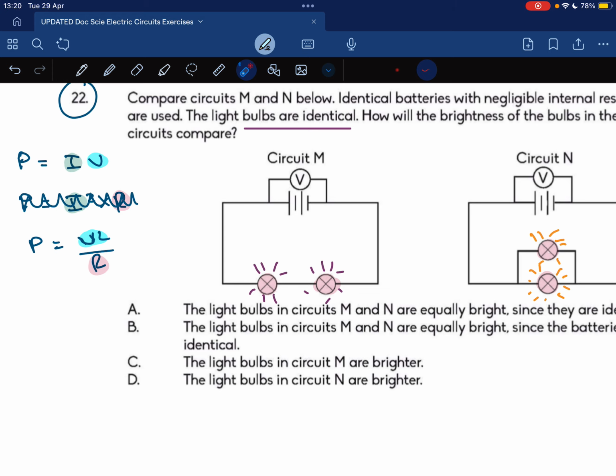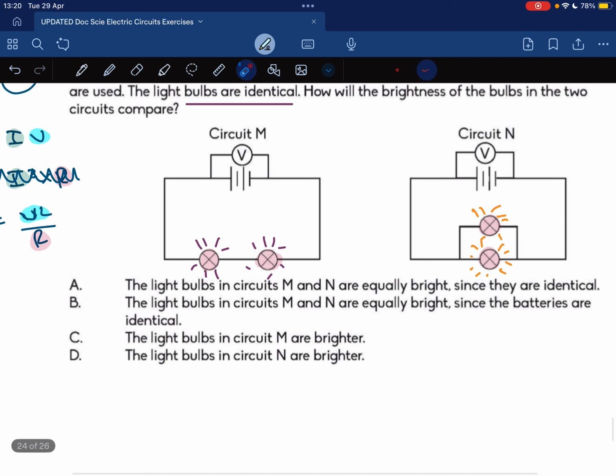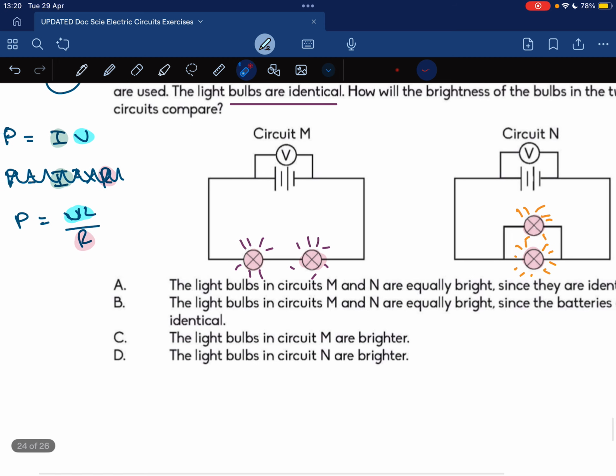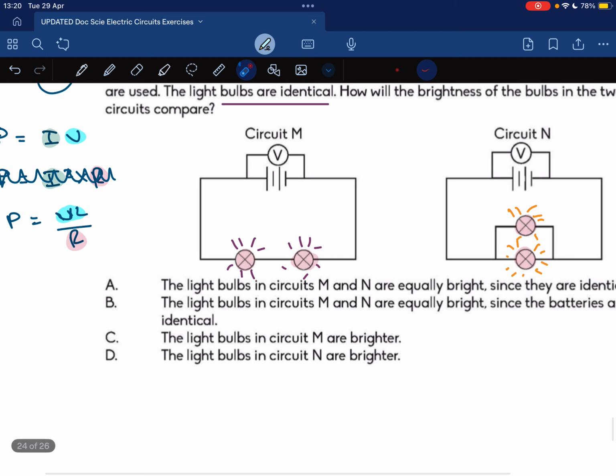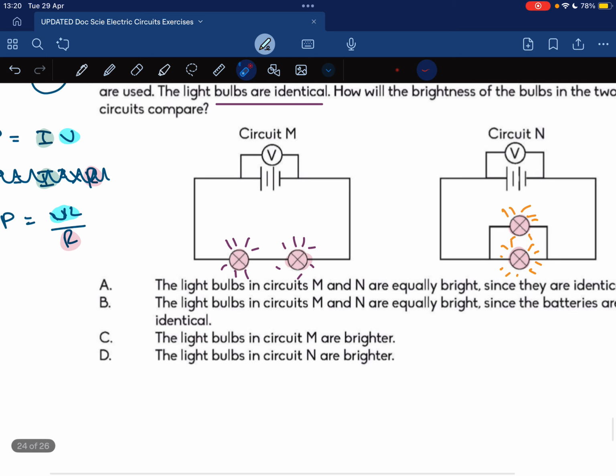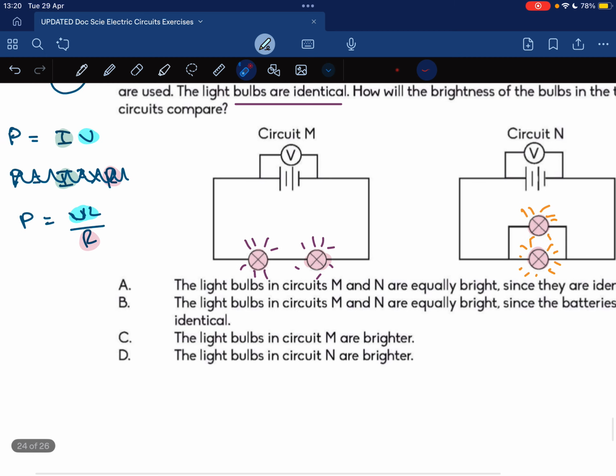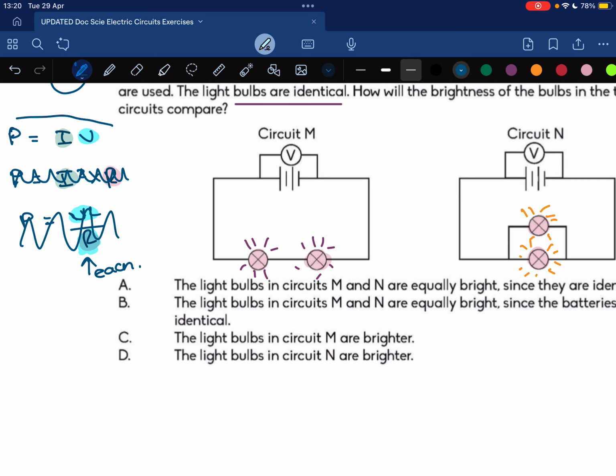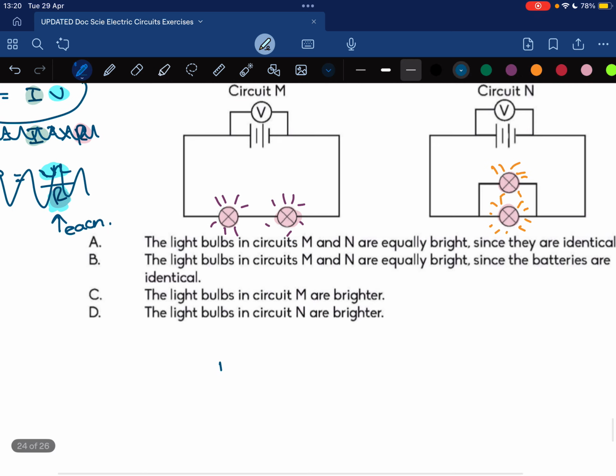Okay, so I know for a fact now, if I look at this, that the resistance of the light bulbs, the R total, will change, but not the resistance of each light bulb. So if I'm looking at each light bulb, then this also stays the same. Otherwise, the brightness wouldn't change. So then technically this one is also out. So I'm looking at P is equal to IV.